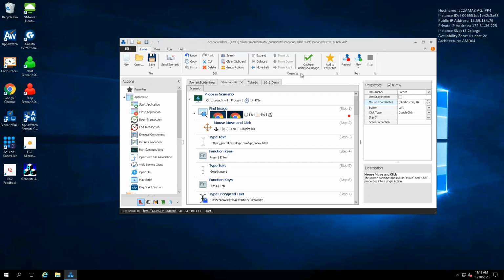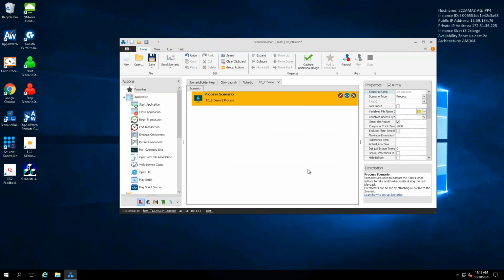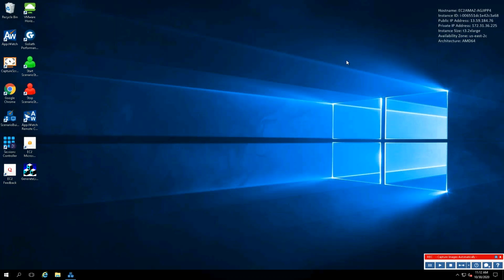To give you an example of how this is actually created, we can go through a test case and talk about what would take place for a specific launch. If I wanted to create a launch now, all I have to do is click record. Scenario Builder is then going to record what I'm doing on the screen.